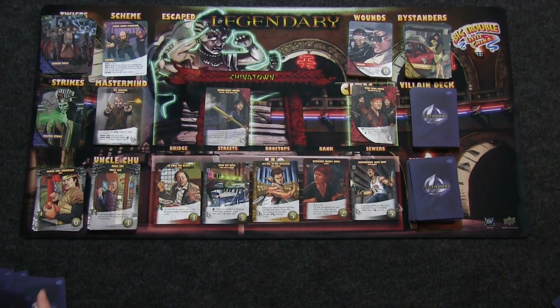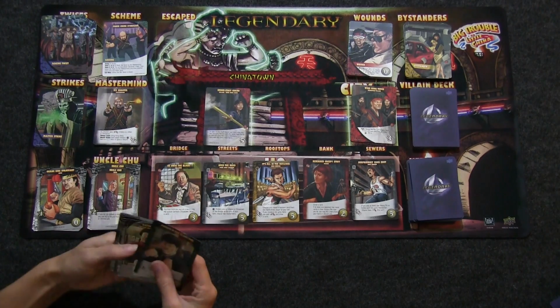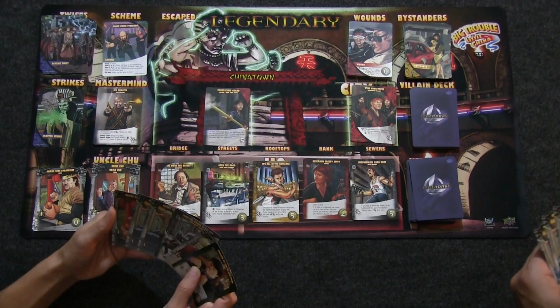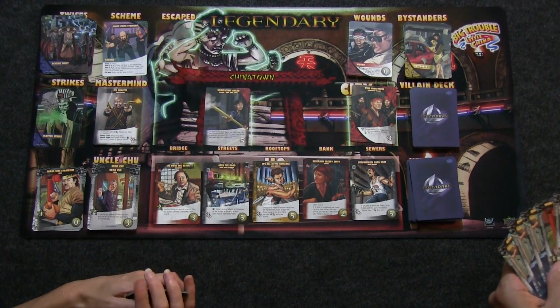Alright, 1, 2, 3, 4, 5, 6. So I know I don't have. Oh wait, I do. I have attack, so I'm good. Alright, you're good then. So you don't get a wound. So I took a wound. That's not good. That's just a deck filler and it's going to mess me up. Alright.